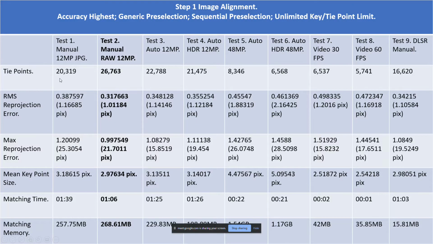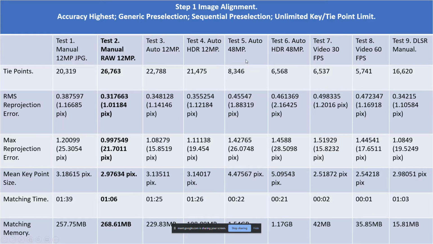The main thing is how many tie points are generated from those 10 photos. You can see the photos that were shot in RAW format generated the most tie points, 27,000. And the one that generated the least was the video shot at 60 frames per second.